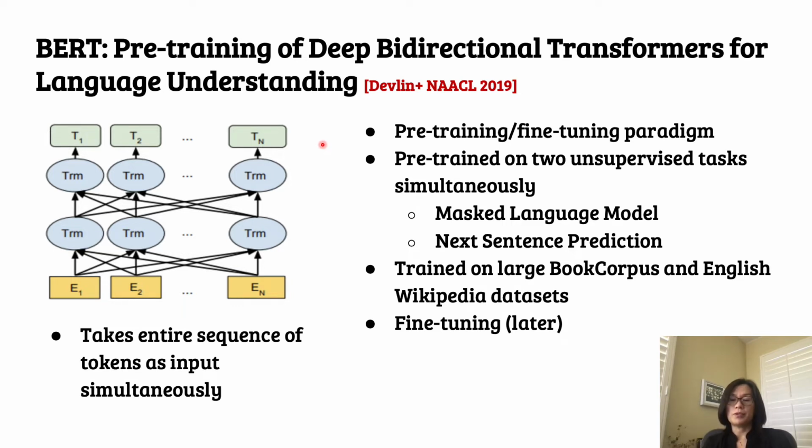The BERT model is pre-trained on two unsupervised tasks, hence the name pre-training, the title of the paper, using two data sets, the BookCorpus and the English version of Wikipedia. The first task is called a masked language model task, where some tokens of sentences are randomly removed, and the model is asked to predict the missing tokens. The other task, the next sentence prediction task, asks the model to predict, given two sentences, whether one sentence follows the other. A number of positive and negative examples of the next sentence prediction task are generated based on the data sets and used to train the BERT model.